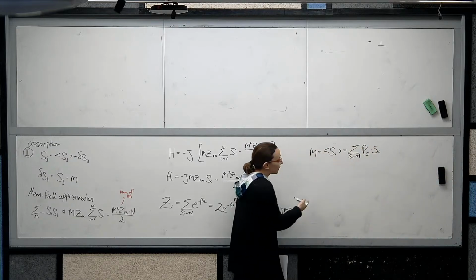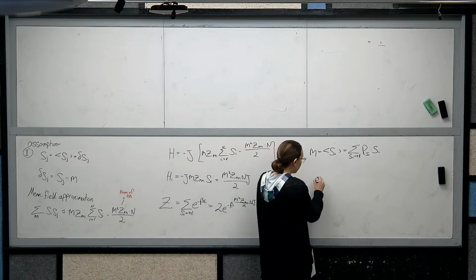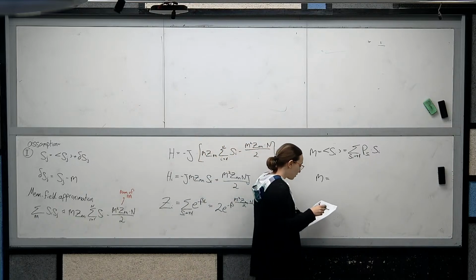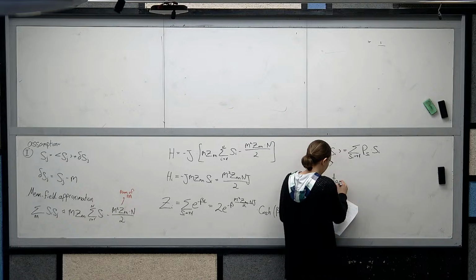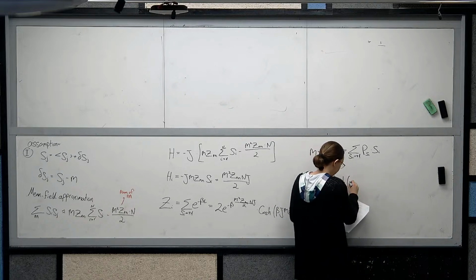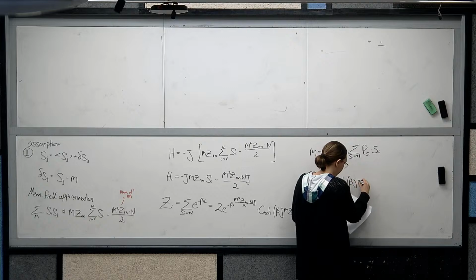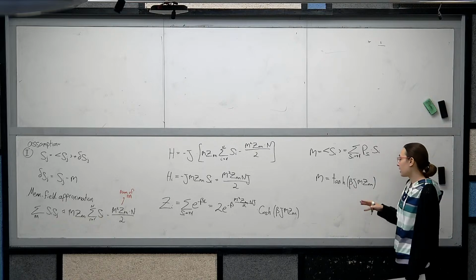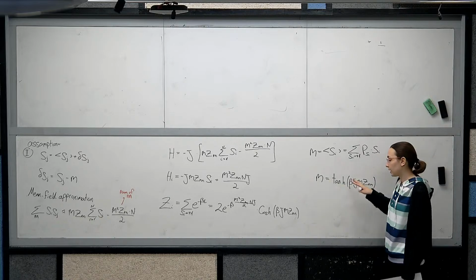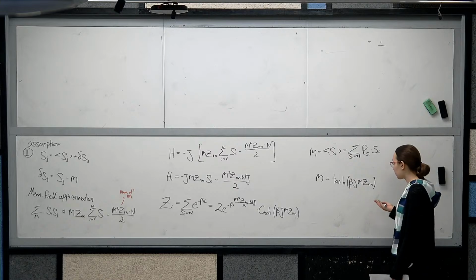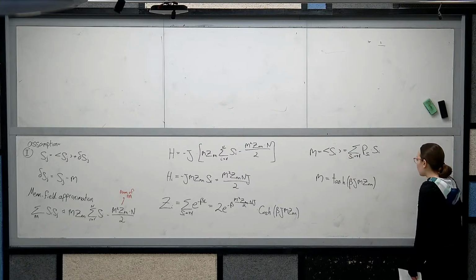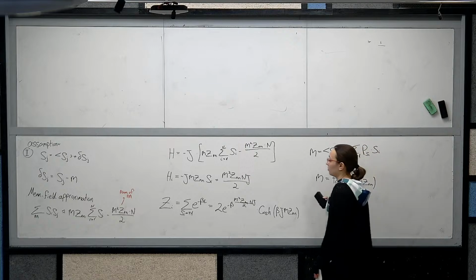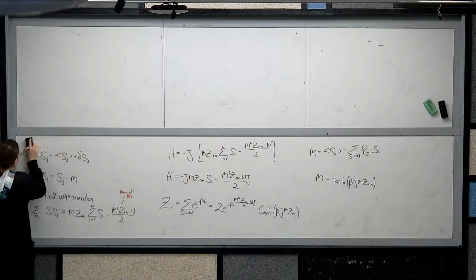Okay, and then if we do this, we get that this order parameter equals hyperbolic tangent of beta J m z and N. Okay, so we have m on both the left and the right hand side of the equation. We have an implicit equation. So we won't solve it analytically, but graphically. We want to see what the solutions look like.